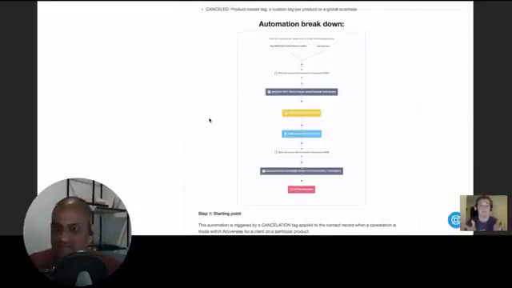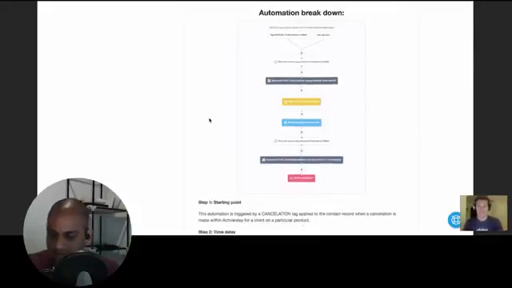So this automation breakdown is, if they request to cancel, you cancel the account, that would then apply the tag on the contact record. You can trigger this automation, and this is, hey, we're sorry to see you go. Let's get some feedback so we can better the platform for our current users and future users, or product, or whatever that service offering may be. And if they click and submit that, then we can send a notification to a support member to check out what the answer was.